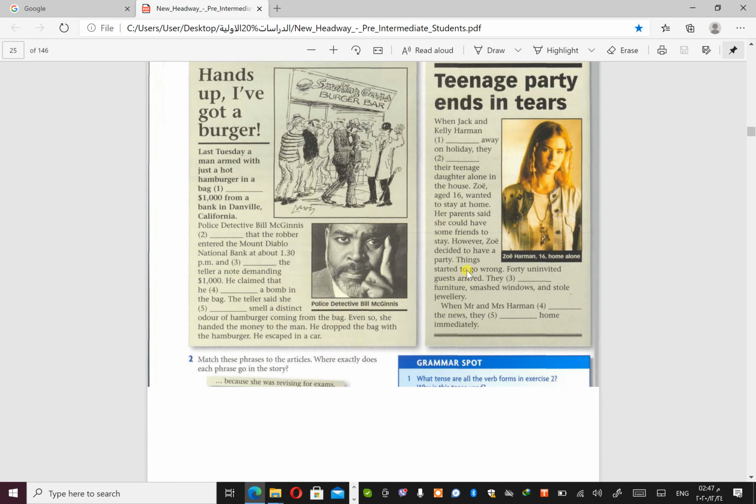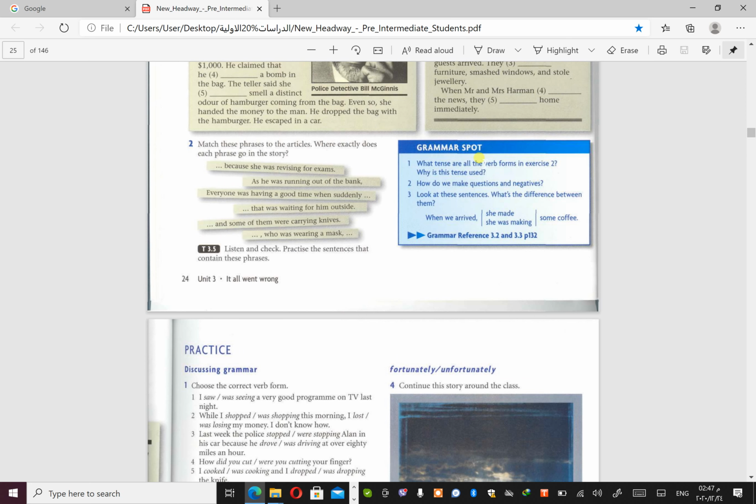And if we look here at the grammar spot, it also talks about the past tense, but when we use the past tense to give more details or to connect two sentences. يعني احنا عادة نستخدم ال past tense when we talk about an action or event that happened in the past. شي صار بالماضي وانتهى. But it is impossible to write or speak only in short sentences. يعني مستحيل تستخدم ال tense, سواء past tense أو present tense، بجمل قصيرة. بس هنا نحن نركز على past tense.